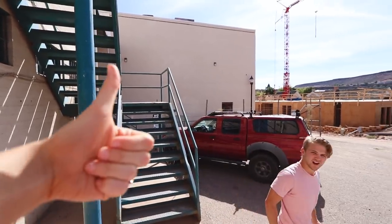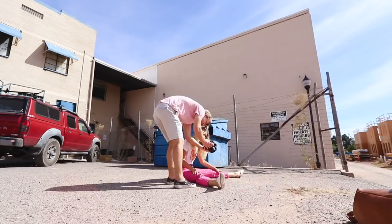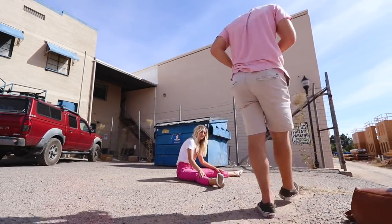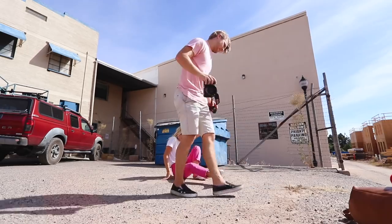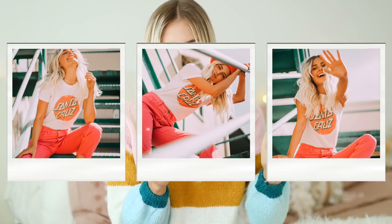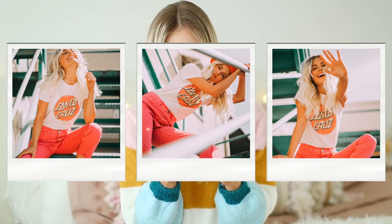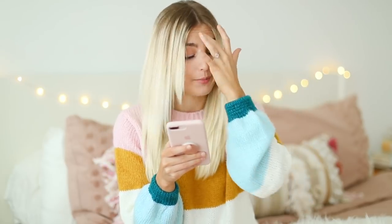We are good on the stairs. We're going to try the dumpster — I have no creative ideas. I tried to look up dumpster photoshoot on Pinterest and found nothing. These photos from the first location actually ended up being my favorite. Like, even the ones in front of the dumpster — you can tell it's a dumpster, but I feel like it doesn't look that bad. And my pink pants — if you have a cool outfit on, everything is going to turn out better.